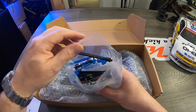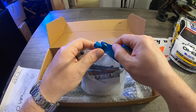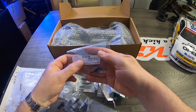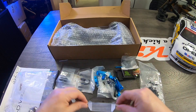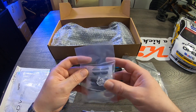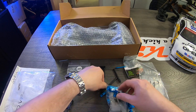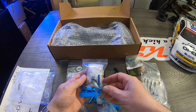There's a whole bag of bits and pieces in here. We've got body pins, and we also have magnets — these were added by Sven — so we could do a magnet body mount system. There are extra shims, body mounts, different types of body mounts, an intercooler, loads of spare screws, turnbuckles which are probably for the steering servo, some small stickers, and what looks like a rear protective spoiler plus a couple of body pins.